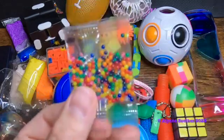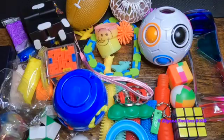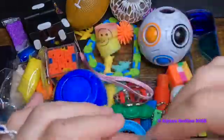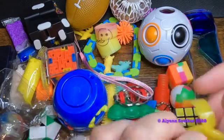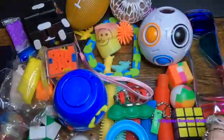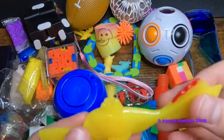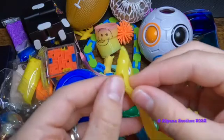Oh, there was another water bead packet. There are these, like, I don't even know, flat chicken things. I'm not gonna lie, when I first saw it, I thought, oh, this has a weird texture, doesn't it? You almost have to, like, peel it. Look at this. When I first saw it, I thought it was a, what's the word? A Scraggy from Pokemon. That's what I thought it was. But it's supposed to be like a chicken or something, I think. I mean, you tell me.